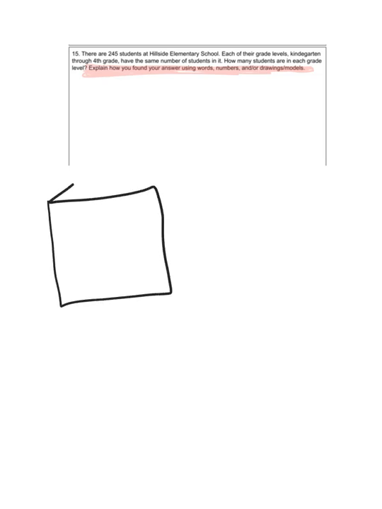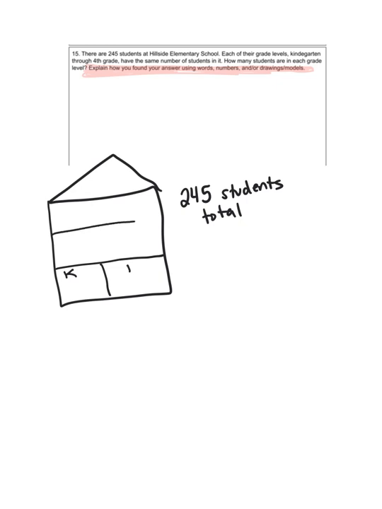I always think it's helpful to draw a picture to represent the problem before you solve it, just to help your brain think through the information that you're being given. So let's begin by drawing a schoolhouse and making sure that we take note of the fact that there are 245 students at this school total. This is my total. Now visualize different classrooms in the school, like kindergarten, first grade, second grade, third grade, and fourth grade. There's no fifth grade at this school.